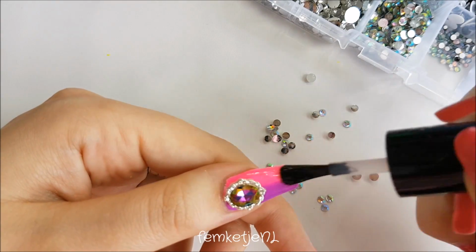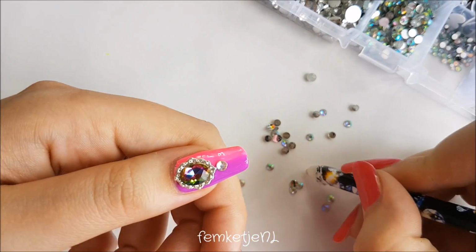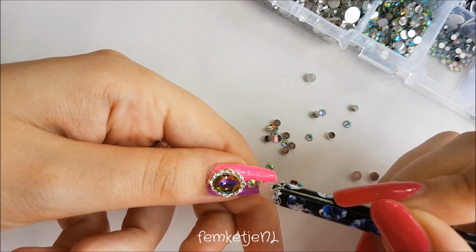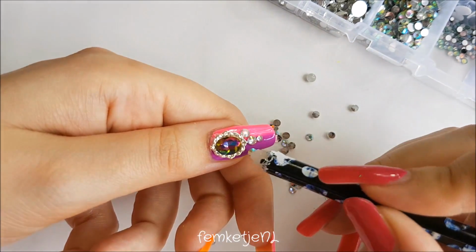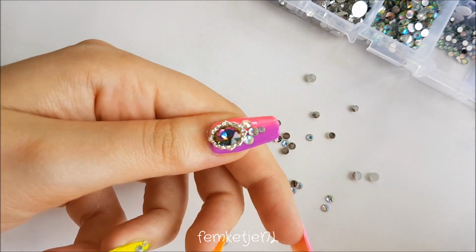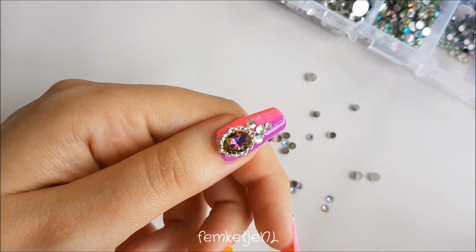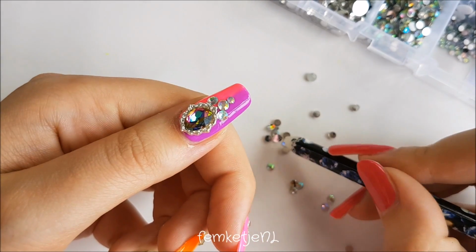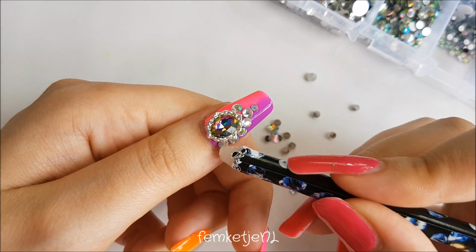But for the thumb, I wanted to surround that bigger inlay gem with some other stones as well, just to make it perfect, and to make sure that I won't get stuck in my hair or anything, because those bigger stones really need a little bit of extra support surrounding it, just to make sure I won't snag stuff and stuff like that. You really don't want that. That's why I just added a couple of stones, adhered those with some top coat as well, and I just picked them all up with my wax pencil, by the way.